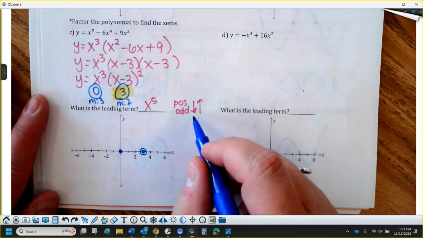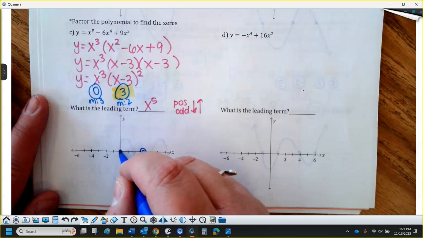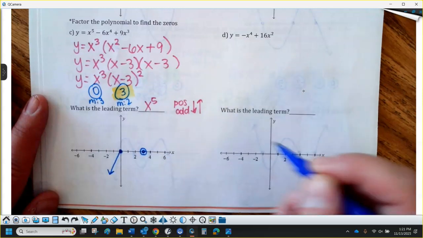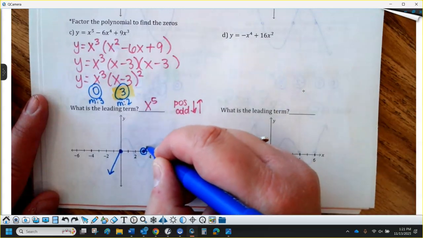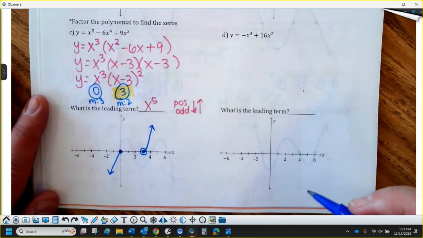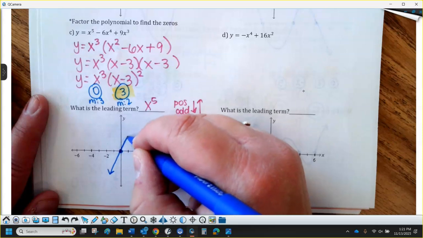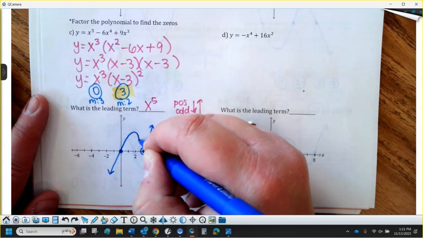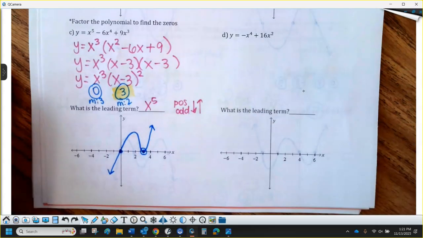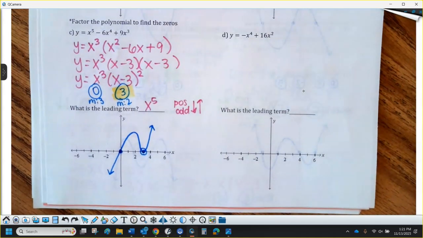Now, my end behavior here is supposed to go down on the far left, so that would just be on 0, and up on the far right. And I'm going to go through the x-axis. This is supposed to be a bounce, so I should just come back down and touch this, and I've already drawn it to bounce back up when I put in the end behavior, so it should look something like that.